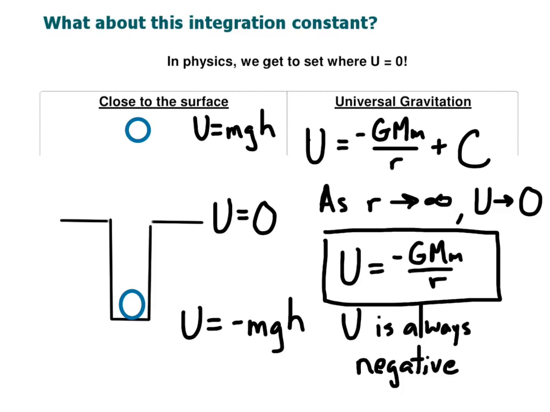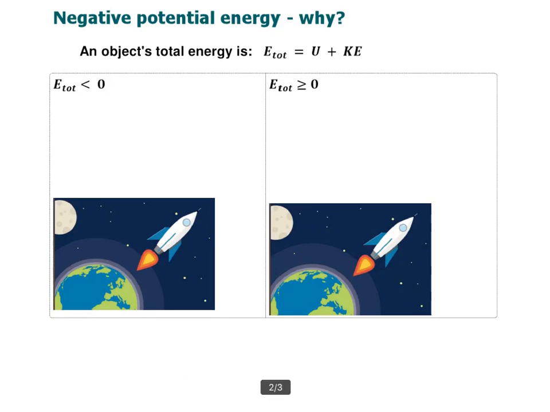Just like over here in this situation that we're more familiar with, it told us that when you have negative potential energy, you have something that is below ground. This potential energy tells us something. And in order to show you what that says, I actually have to use another picture here. So let's draw this picture.